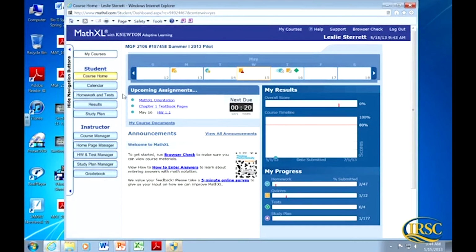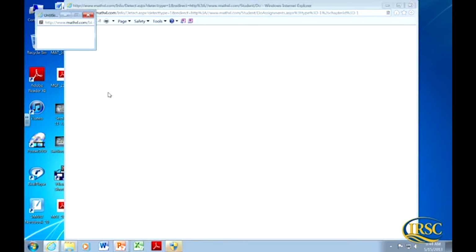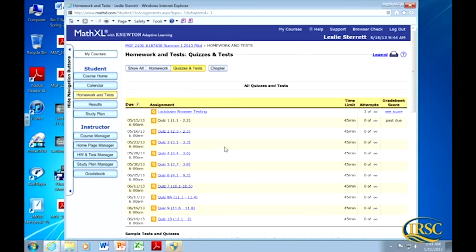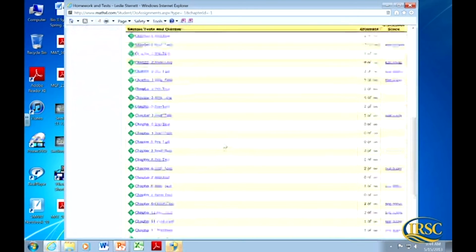Okay, if you go to Math Excel and you go to Homework and Tests, then there's two things that you can use to practice in this area. The first one is if you go to Quizzes and Tests only, then you'll see all the quizzes that I've assigned, but when you go below those quizzes, you have the sample tests and quizzes that the publisher has made. So there's a pre-test and a post-test for each chapter. Don't bother with the pre-test unless you just want extra practice, because that only covers the very beginning part of every chapter. But the post-test has randomized questions from the entire chapter.